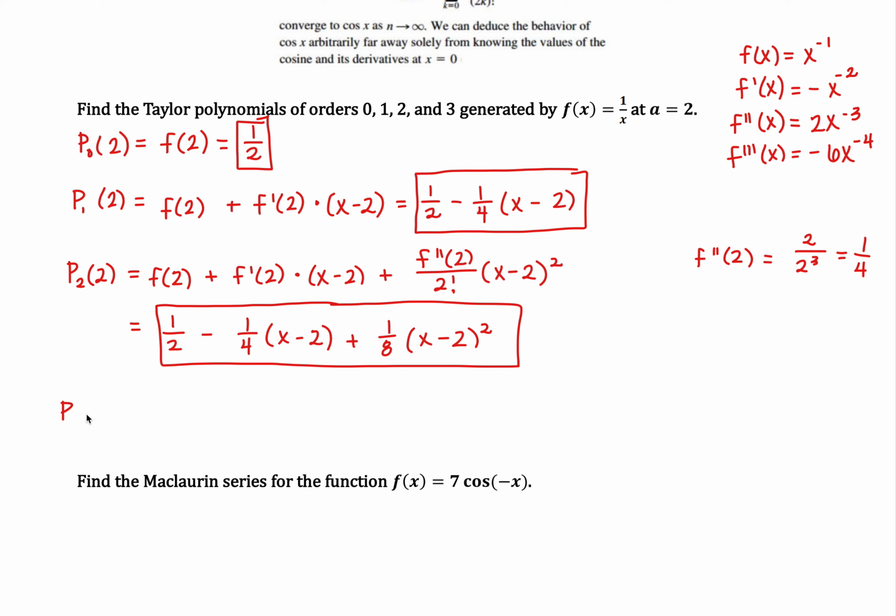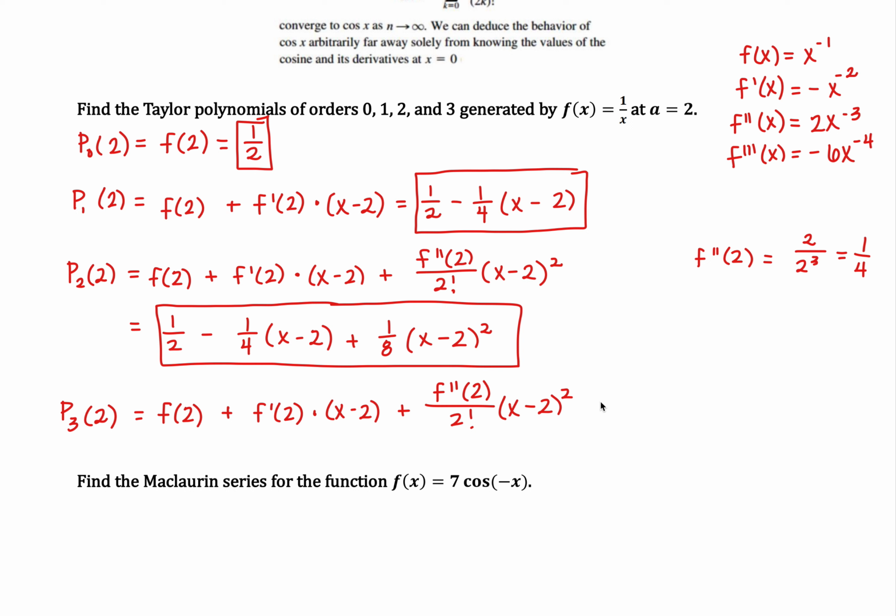Now, the last one here for this example, it's the Taylor polynomial of order 3. Again, it's going to have the same first three terms, and then we're going to add one more term onto it. So it's still going to be evaluated at f of 2, and then we're going to look at the first derivative of 2 times x minus 2. And then we'll look at the second derivative evaluated at 2 over 2 factorial times x minus 2 squared. And I'm only writing all this out for example's sake. If you were doing this, I probably would not recopy all this. I'd just go with what the answer was before.